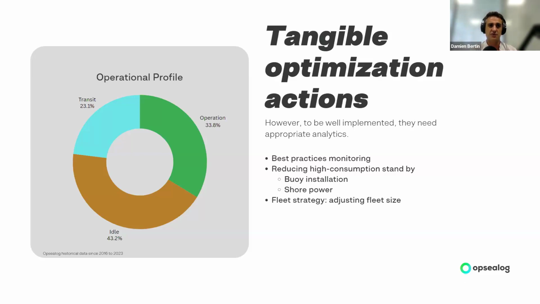The first action, for instance, would be to measure the time that vessels spend idle, waiting for cargo instructions, waiting for the port to be ready. By analyzing that, you identify where you can improve. That's a discussion then with the logistics team, for instance, and you can work on that. Also, during idle time, there is potential to reduce the high-consuming mode. That means having the proper use of the vessel based on the best practices to minimize the fuel consumption during idle time.